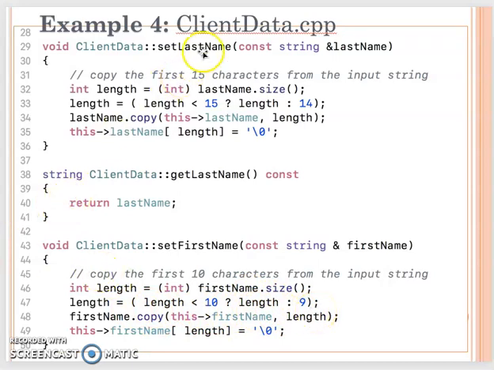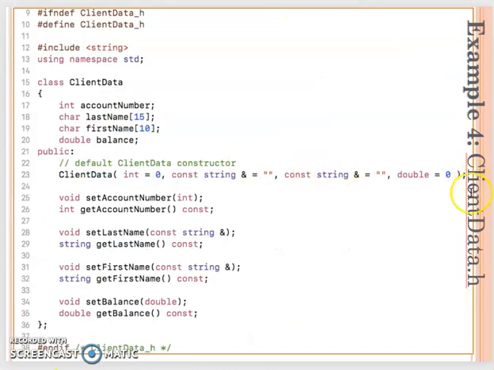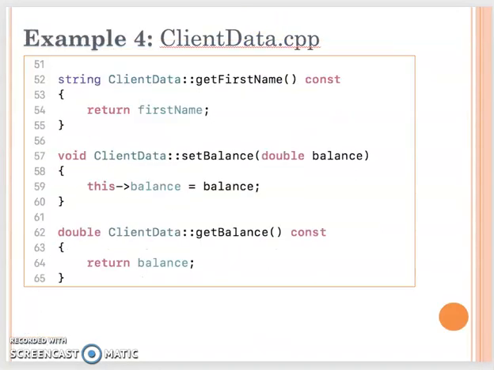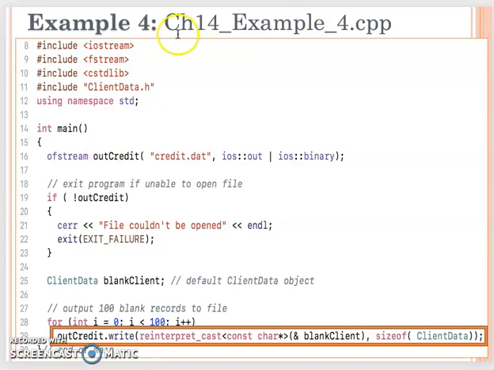So now after you have your client data, right? You have your object created. Now we will see how we can really create our binary file with 100 client data. So make sure to download your clientdata.h header file and clientdata.cpp file. Now in our driver program, the example 4, that's our driver program.